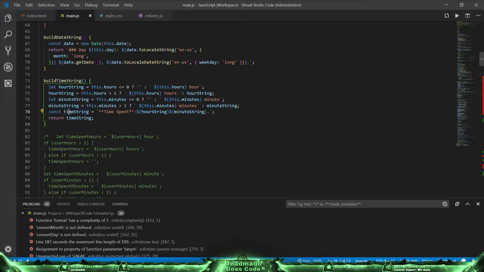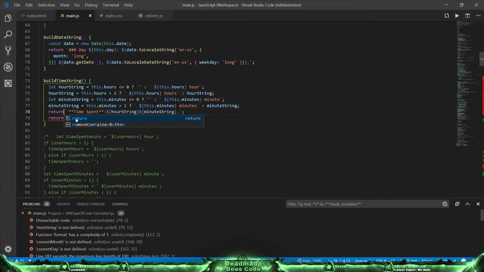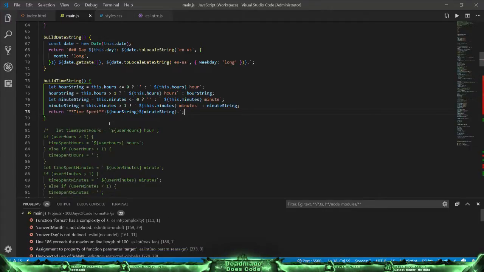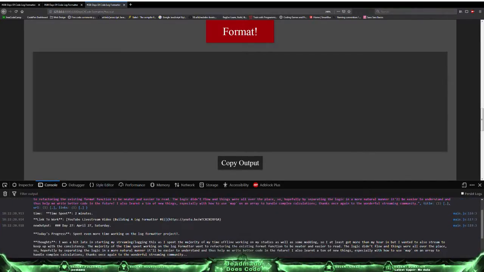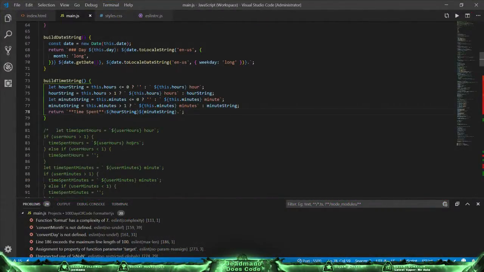And we can technically return. We don't need to have a constant time string here. So we can literally do return, just like that. And we'll get the exact same functionality. So that cuts down on that variable.